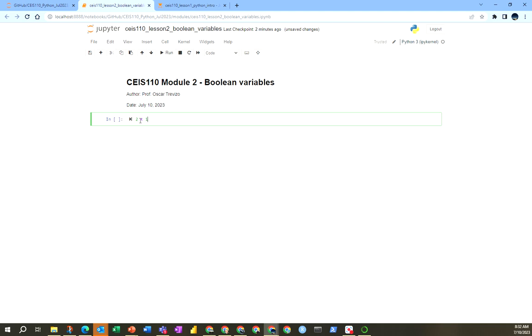So let's run this statement using Python. And Python right away checks, oh, it's testing me. It's a Boolean type of test. It's testing whether 2 is smaller than 1. So the answer is false. That is my first Boolean test. And this is the Boolean value. The value is false.